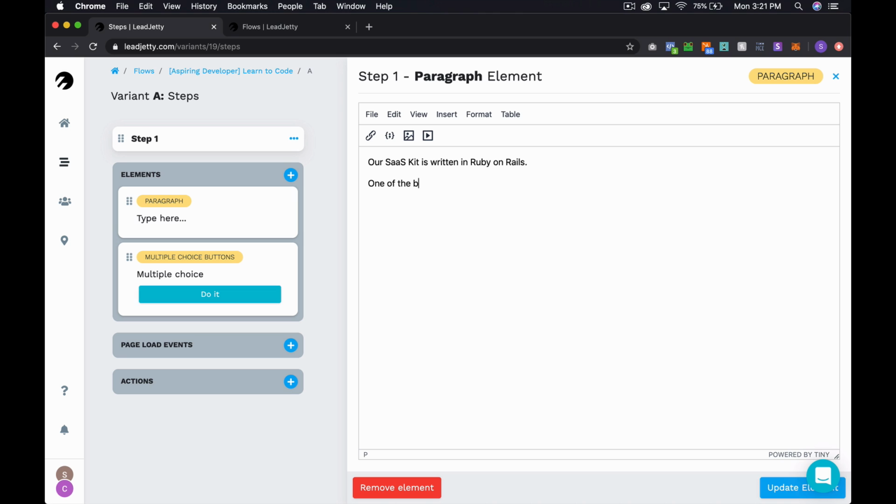One of the best places to learn is Treehouse. Give the free trial a shot, and you can probably get this code base up and running by yourself. Okay, so make that bold maybe.